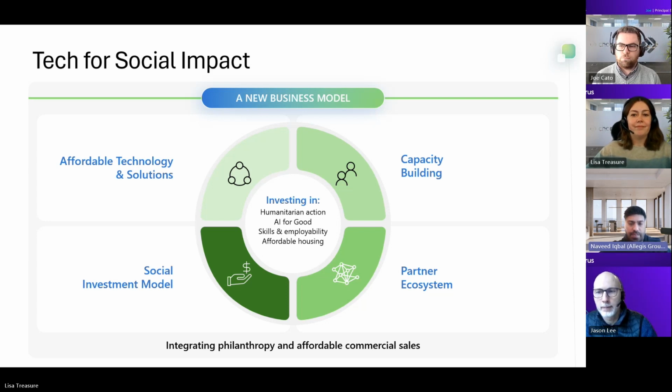Affordable technology solutions. TSI also works closely with non-profits to create purpose-built solutions on technologies across our product stacks. We're committed to helping non-profits get access to best practices, reference architectures, and faster data insights. And then we have capacity building. Just delivering technology isn't the whole answer. In TSI, we recognize that capacity building is often the key to successful adoption of new technology. That's why we're committed to helping thousands of organizations get access and training and certifications to improve their digital skills.